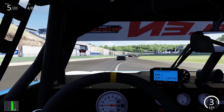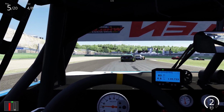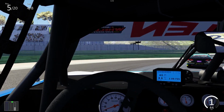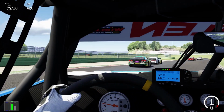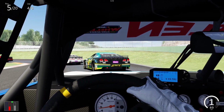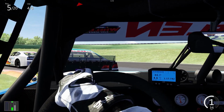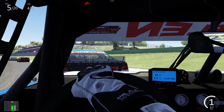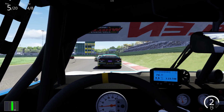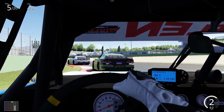Oh, I hope I can get the rest of this race done with no major mistakes. Get down to first. Nice and gentle on the power. Now I'm flat. You can see how early I got on the power, but I just couldn't get on it the way I wanted to. Right, roll on. Short shift into second. We get some nice real close racing with these cars.